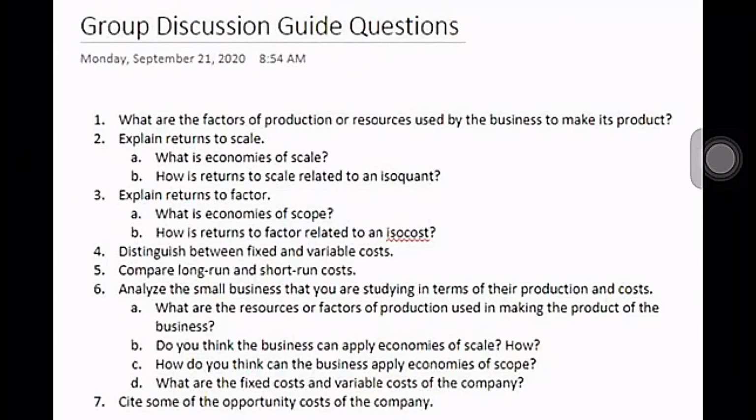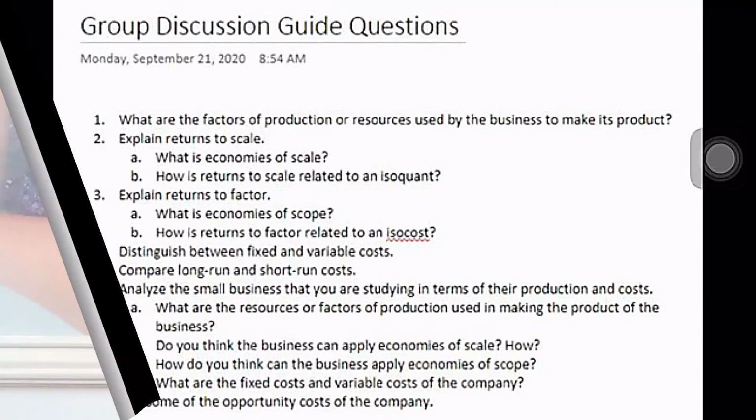7. Cite some of the opportunity costs of the company. The opportunity costs of A&J's electronics repair shop are choosing between manual repair service or letting the new technology do the work, but they opt for manual repair because they are used to it and that's their way of minimizing cost but maximizing profit. Another is choosing between traditional marketing or social media marketing, but they opt for traditional marketing because that's what they think is best for the business since it is situated in a provincial location.